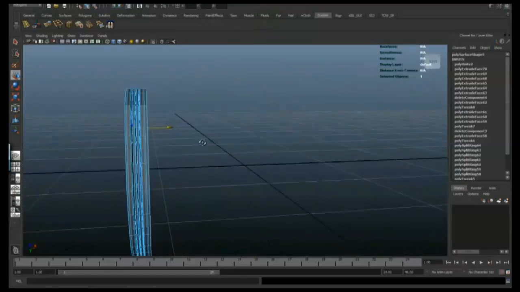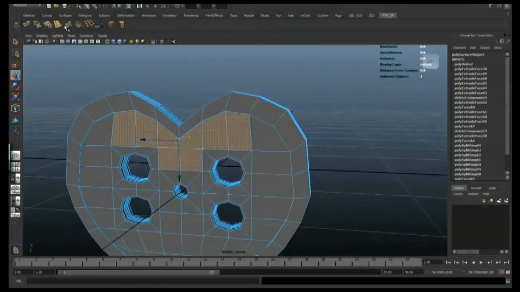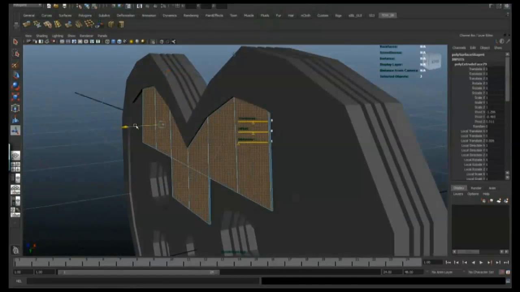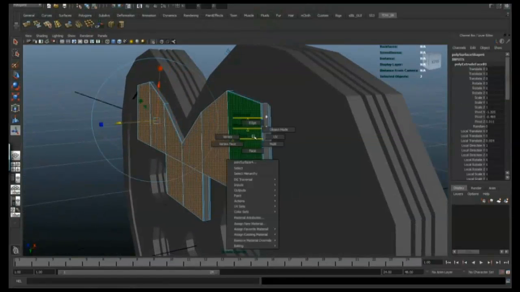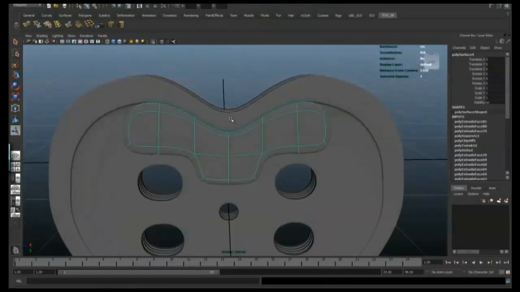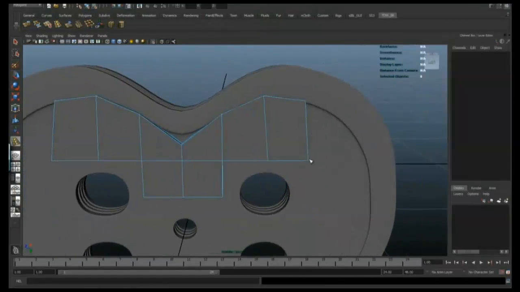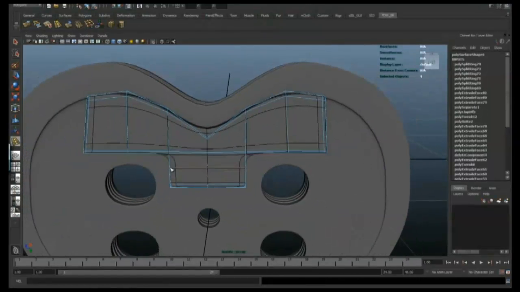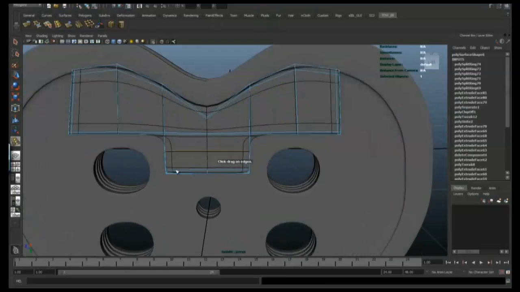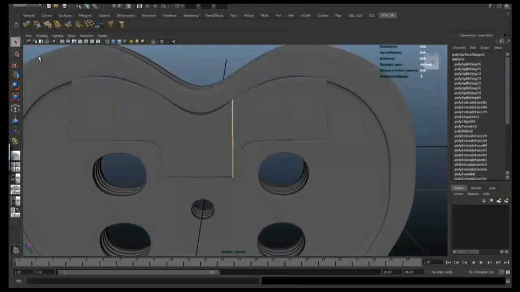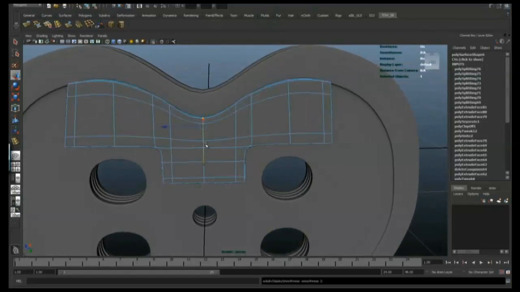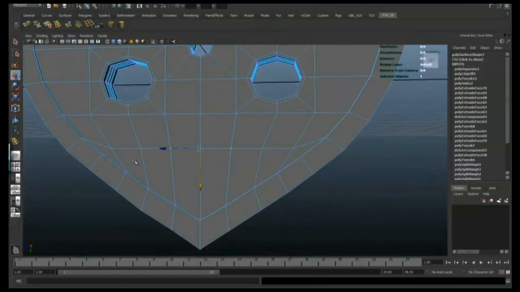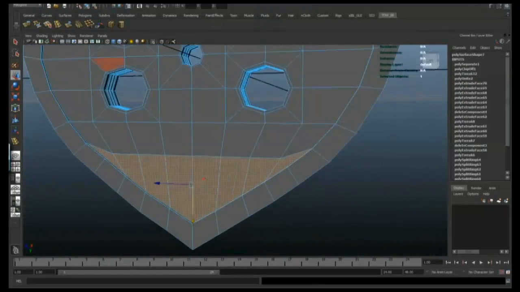Now we're going to select some of the faces on the front side here, and we're going to be doing this a lot. Just hit duplicate faces, and this creates a second object for us out of those faces on the object, so they'll fit perfectly. We'll have to tweak some of the points when we start hardening edges like this and making it a little bit more solid. So you can see the middle's just dipped a little bit there, so we can just lift those points up. And it's so much easier than trying to model something from scratch to fit in those gaps.